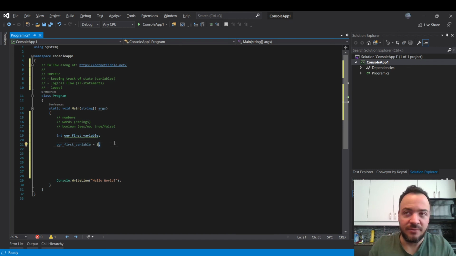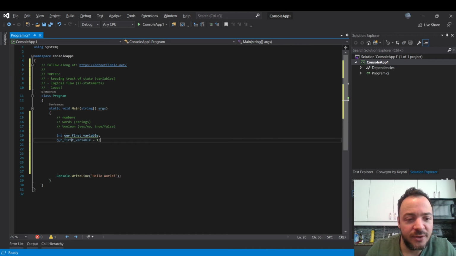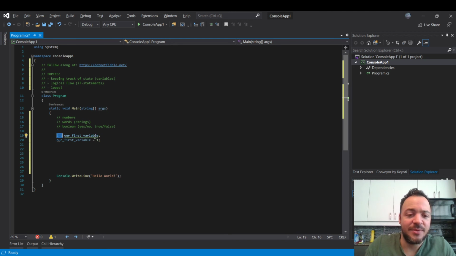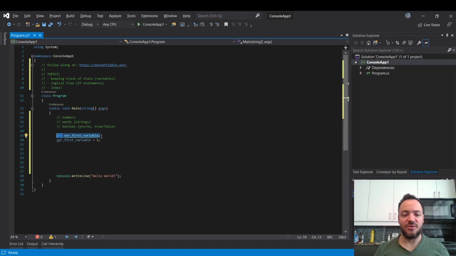Maybe in a handful of other languages you use semicolons as well. If this is your first time looking at code, maybe typing a semicolon is probably the least common thing you do. I probably type more semicolons than the average person because I program in C# a lot. But what we've done here with these two lines of code, our very first two lines of code, is we've declared a variable that is an integer type. We gave it a name. That's all that this line does, is it lets us use a variable. We're not doing anything with it yet on this line.